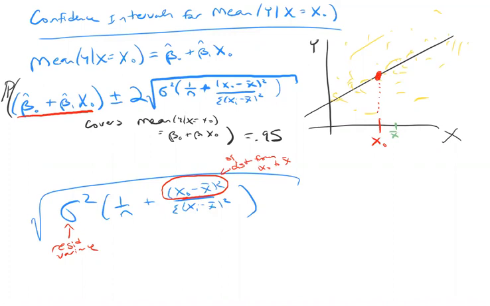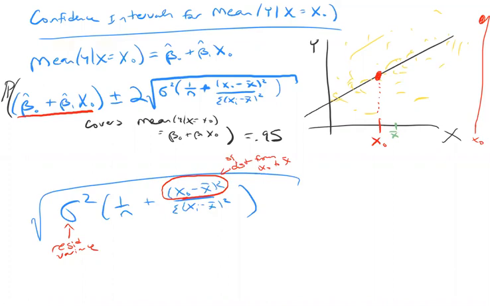If x naught is close to x bar, in other words, if the value for which you're trying to make a prediction is very, very close to the mean of all the x's, you're going to be able to do a good job because you have lots of data there. And you're going to have a pretty narrow confidence interval for the mean of y given x. But if the value for which you'd like to make a prediction is really far away, like maybe x naught's way out here, right? There's a lot less data up here, and so I'm not going to be able to have as much confidence about where the mean of y is given x. And that gets translated into this confidence interval because this quantity I've circled in red becomes very big, which makes the width of the interval big.